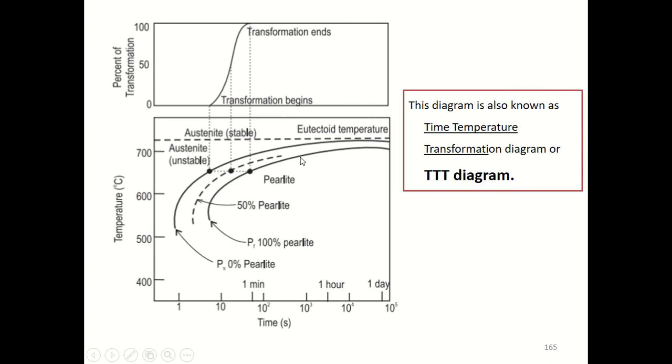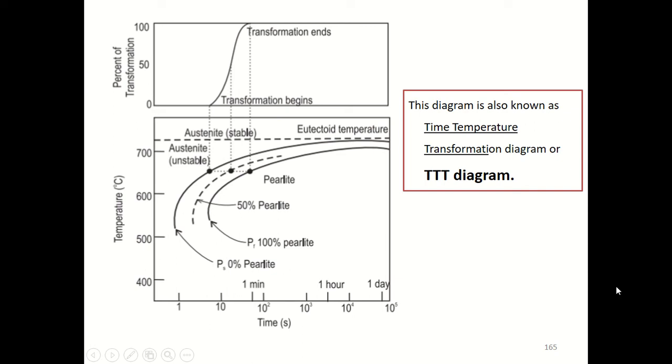Now see here, if you look at this curve, you can see, if you look at the bottom one, that there is a solid curve on the left side, a solid curve on the right side, and a dashed curve in the middle, isn't it? These three pieces of information you can see, and you can see the temperature here. So this is the eutectoid temperature at which the transformation happens. Above the eutectoid temperature the austenite is stable, below the eutectoid temperature this austenite is unstable.